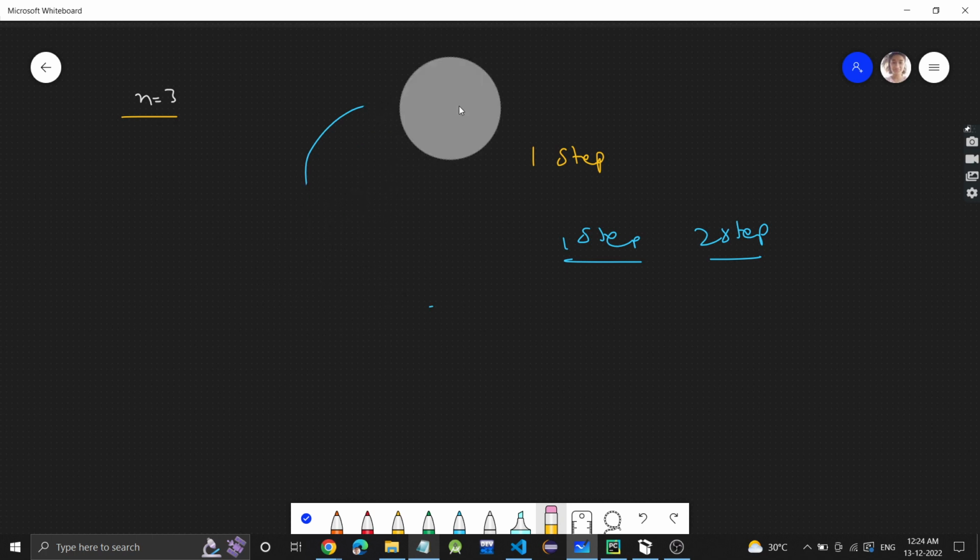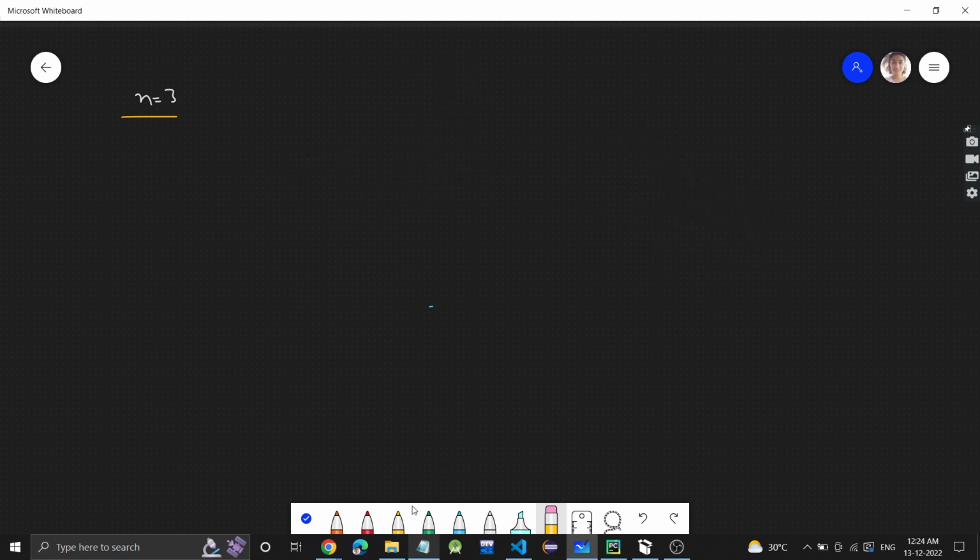So what we will do, simple. If we have three, the number of ways of going to this third step will be the addition of the number of ways for the steps before it. If we can reach here, then we can take one step and go to this third step.